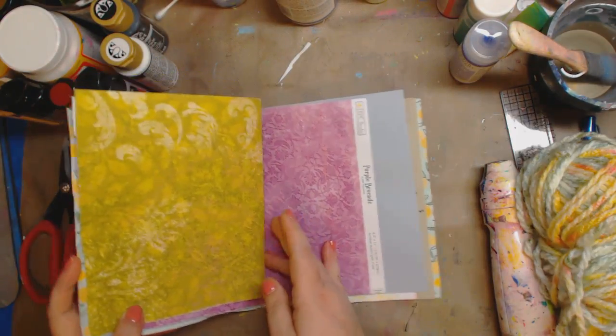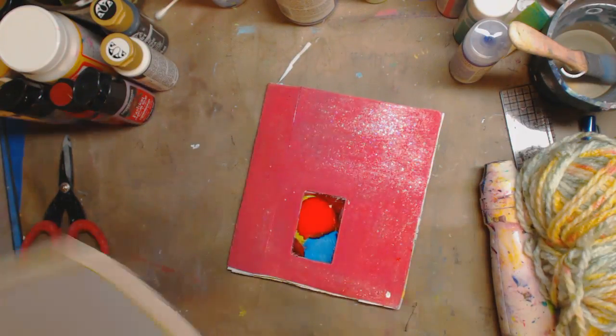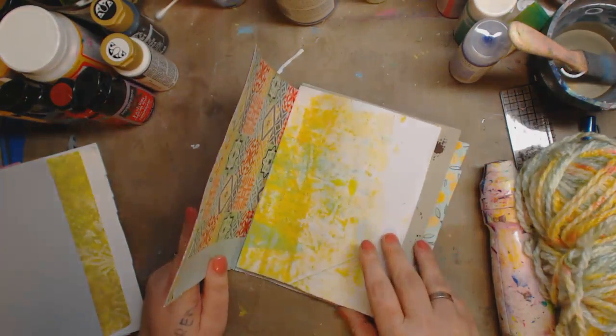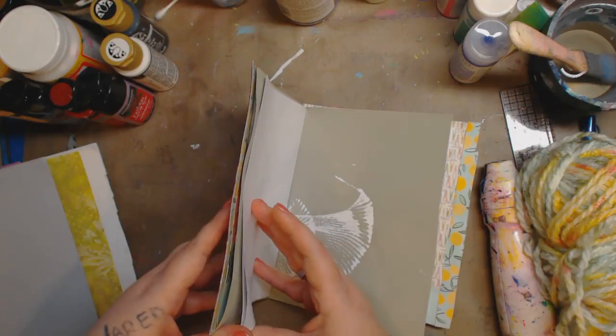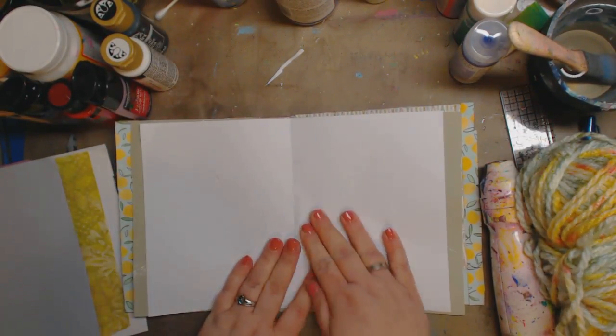Okay. So first, let's grab our first signature that we put in there. This is how I like to do it. Now you can do it for all of them at once, but I like this a little better. I think it secures it a little better, but it's totally up to you. If you're lazy and you don't want to do it this way, then do it whatever way you want.